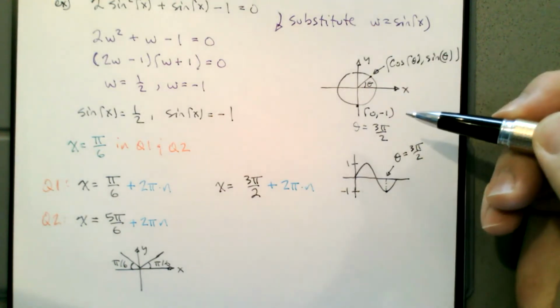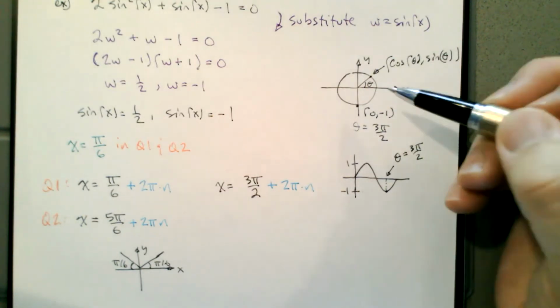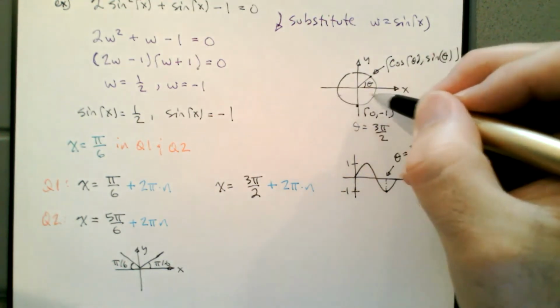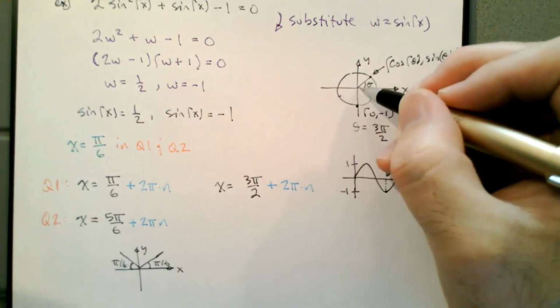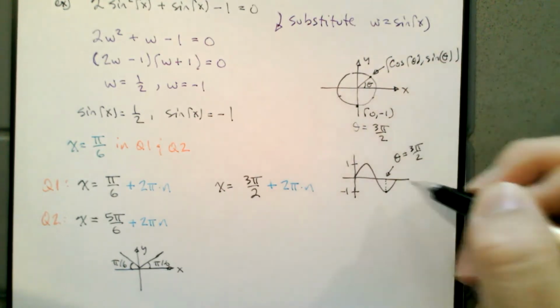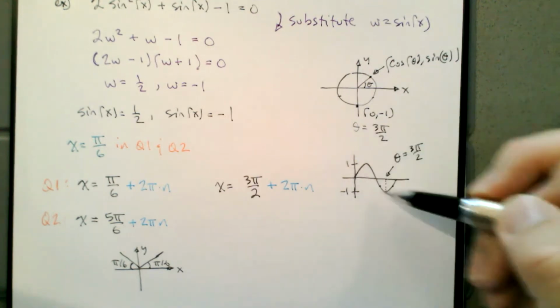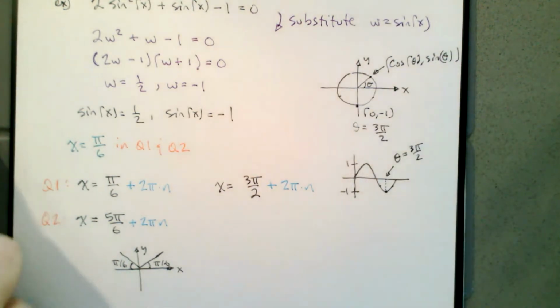If I had anything less than -1 that's still negative, then I'm going to be looking at 2 points, because I have quadrant 3 negative and quadrant 4 negative. I'd have 2 points. But since it's -1, that puts us right at this lowest point. Okay, gotcha. Thank you.